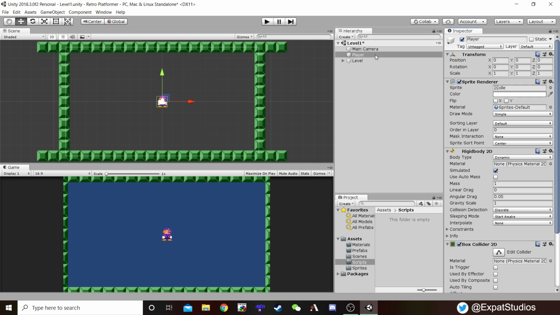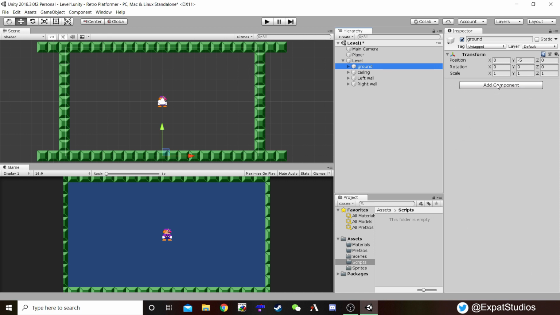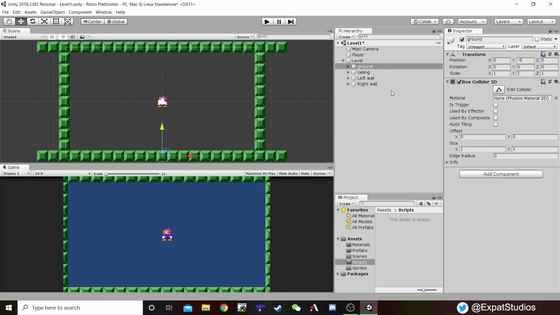Let's go to our level game object, open it up, select ground and add component, box collider 2D. There we go. But you'll see that our collider is only small. It fits the size of just one of our blocks. We need to change that size so the collider snugly fits our game object.